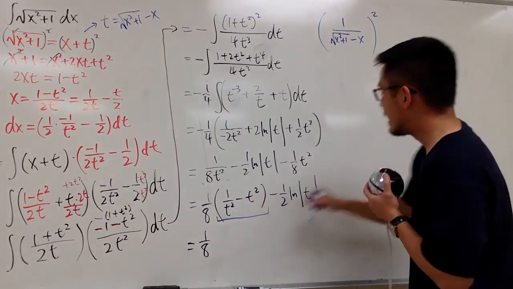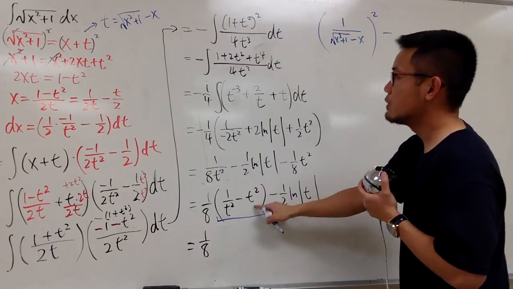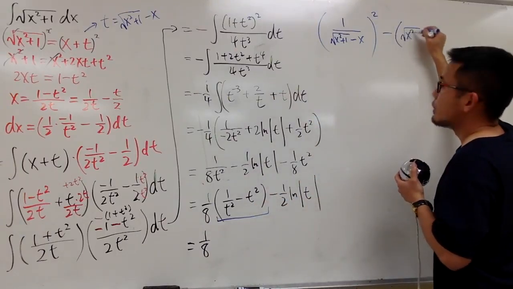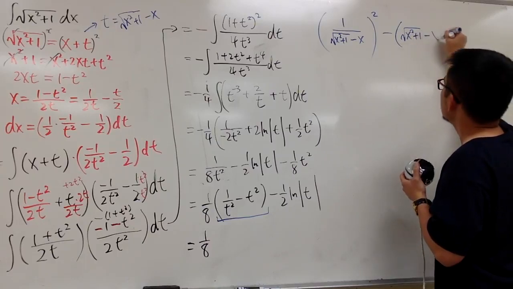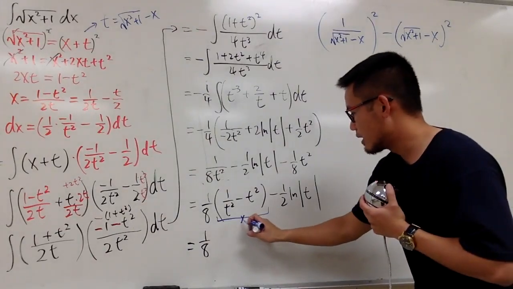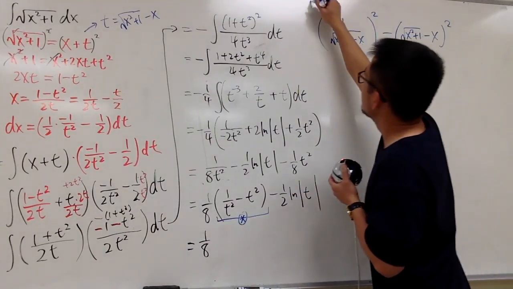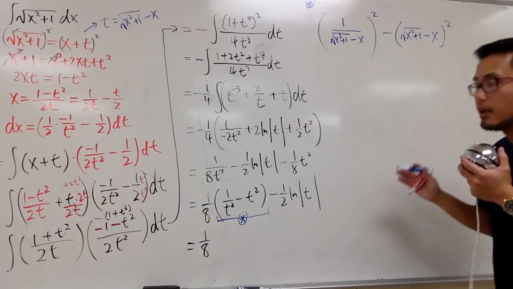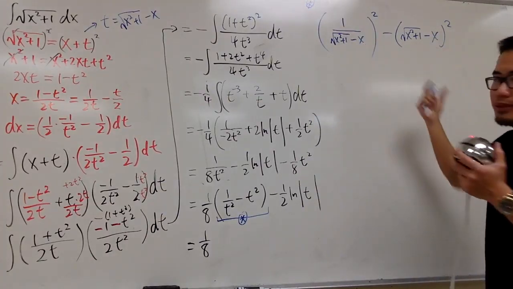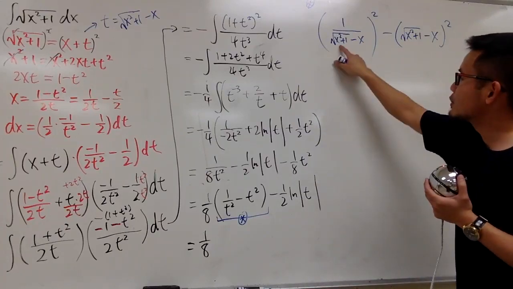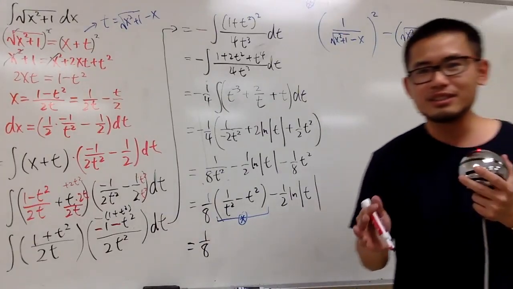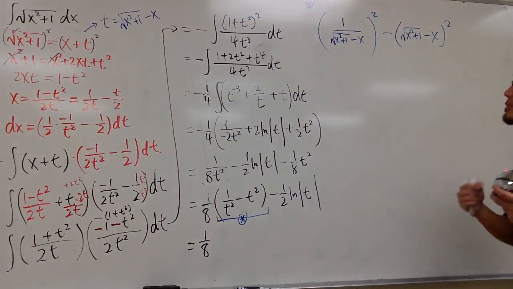On the other hand, we have the minus. Once again, we have the t, which is that. So let me put this down like this, which is the square root of x squared plus 1 minus x, and the square, right? So this is the star next to this, and this is for the first part. Okay, so I have a fraction, and this is not a fraction. But this is square root minus something. I can multiply the top and bottom by the conjugate and simplify a lot of things for you guys. Let me do that right here.